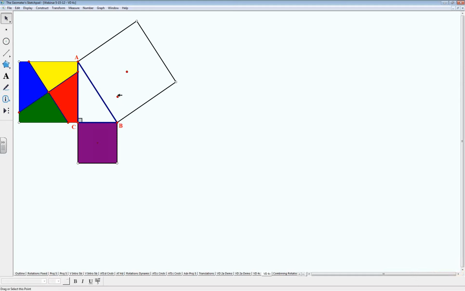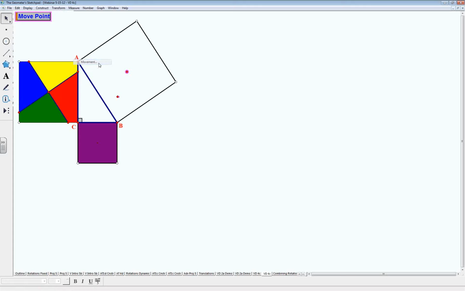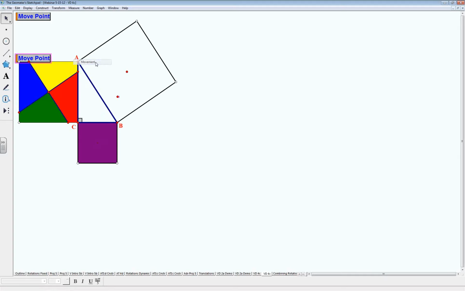So if I simply mark the vector and I create my action buttons, and then I have it return home, then already I'm able to do this.